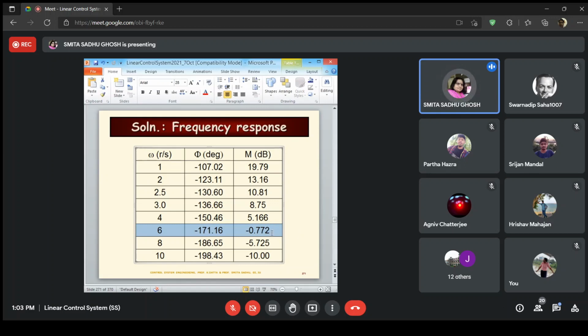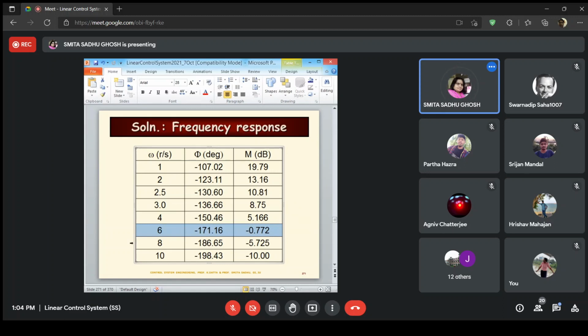When the compensator is applied on the uncompensated system, the overall magnitude at this particular frequency, that is 6 radians per second, becomes minus 0.772 plus 0.772. That is going to give me 0 decibels. So I can actually, theoretically at least, place my desired gain crossover frequency at 6 radians per second. Of course, over here, the value that I ask for will be very small. That's of course there, but I can do it.